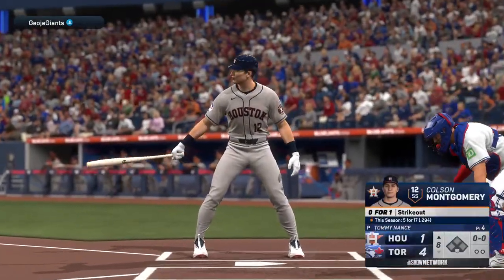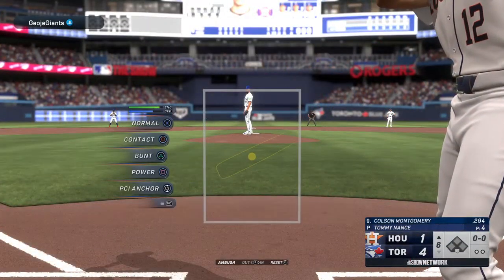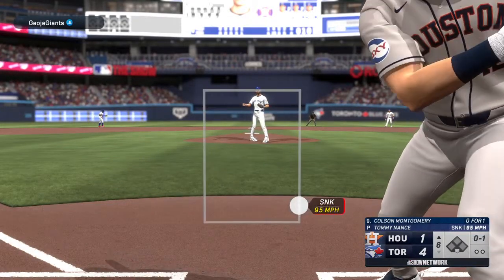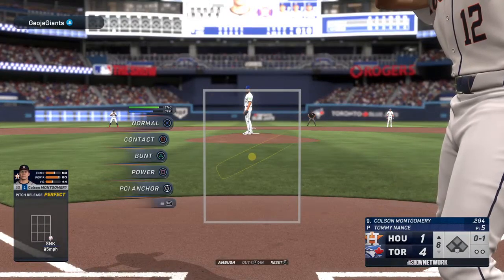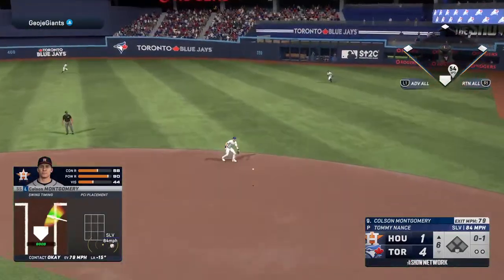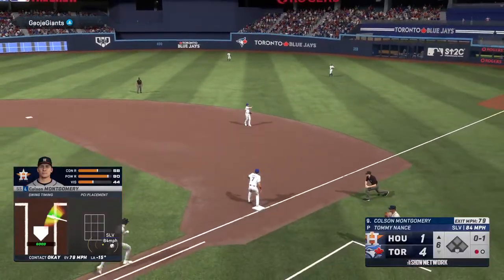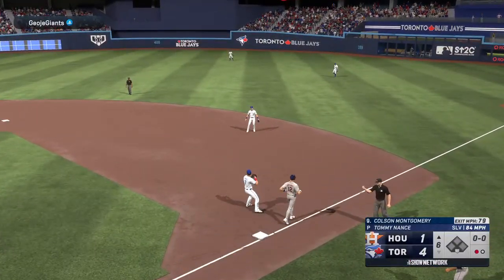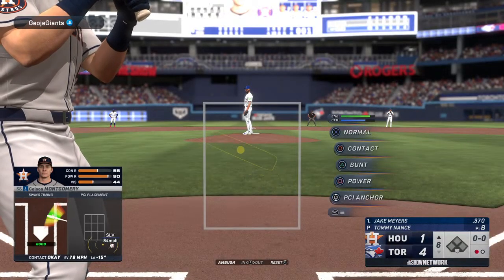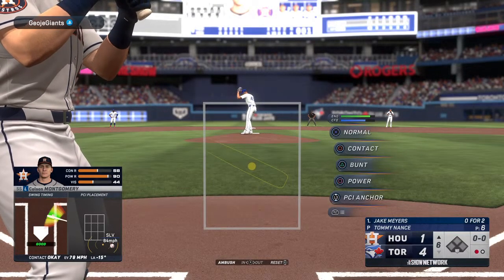Top of the 6th inning, and stepping in for the Astros, Colson Montgomery. Pitching has been pretty dominant in this one, but you got to be careful not working with too big a lead. They could get right back in this ball game if you're not careful. Swing and a ground ball in plenty of time to first. Now 1 gone in the top of the 6th. So the Houston lineup turns over. Jake Myers getting ready to hit.